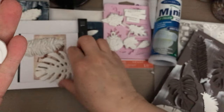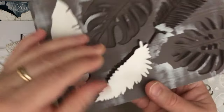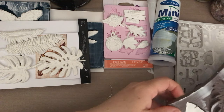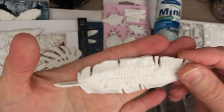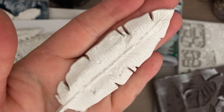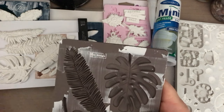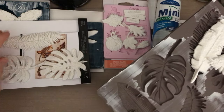You still get the detail with this acrylic filler, no problem. Two leaves. Another one? I don't know, I assume leaf or feather. Not bad. Haven't done a project yet with these ones. I'm aiming to. So this one took 2 days to dry in the mold. These can be just pulled away with the fingernail. I don't bother cleaning it much. If there's too much in the cavity, I'll dig it out.